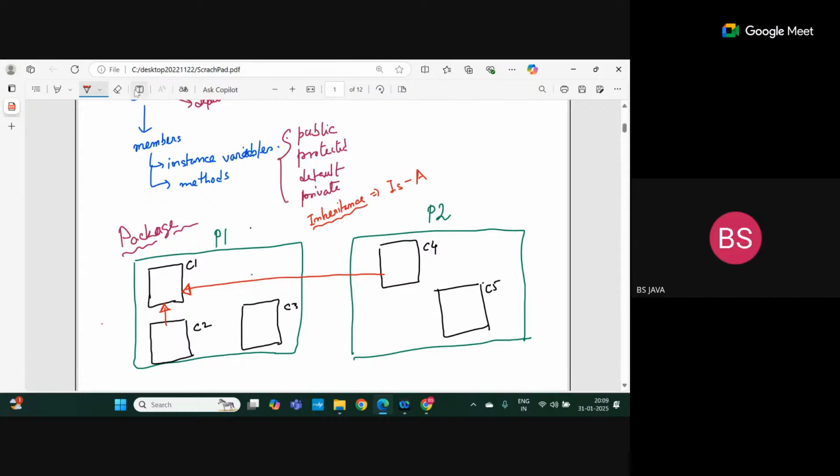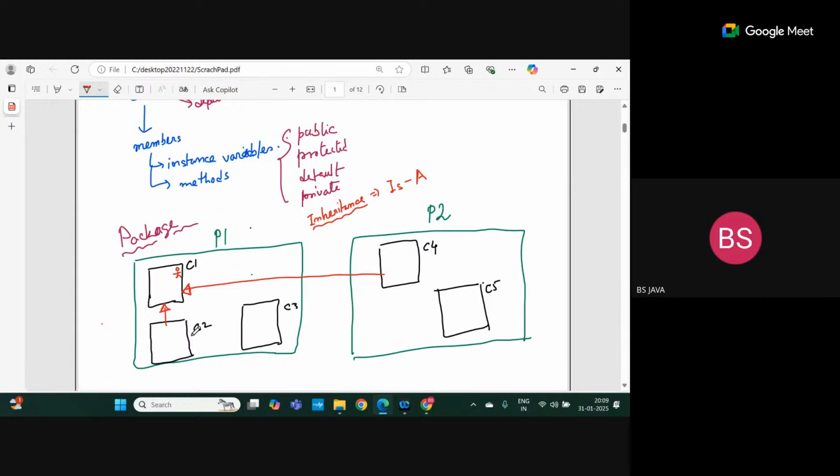Now, first thing about the classes: suppose I'm on the C1 class, meaning I have written my main in C1, and I try to access the C2 or C3 class, meaning I want to create an object of class C2 or C3. I can always do it because it is within my same package, right?